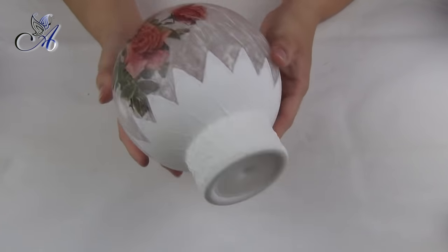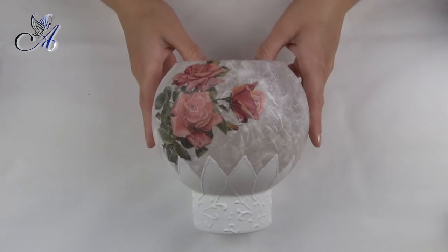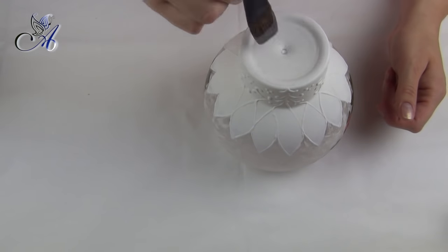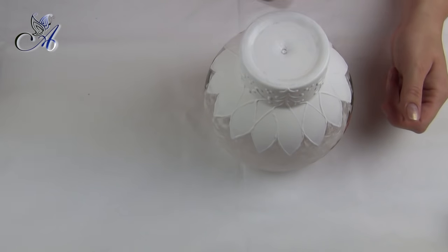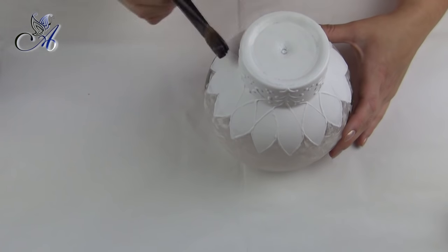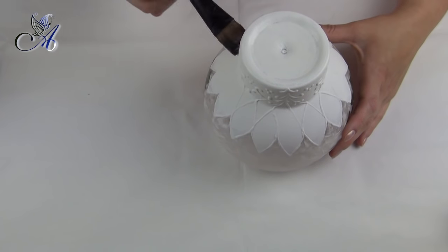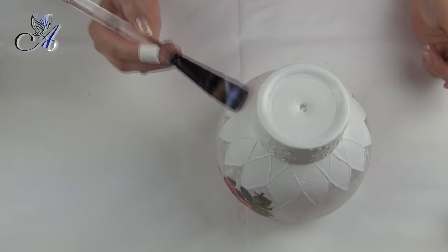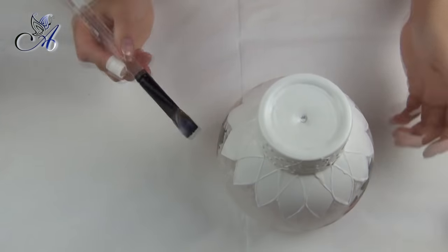Next step is varnishing. Because I plan to add wax paste on my base, I apply only 2 or 3 coats of varnish there and no sanding, as this will damage my relief. The top part will need more coats with sanding between layers, and we repeat these steps until we are happy with the finish. I hope this makes sense to you.